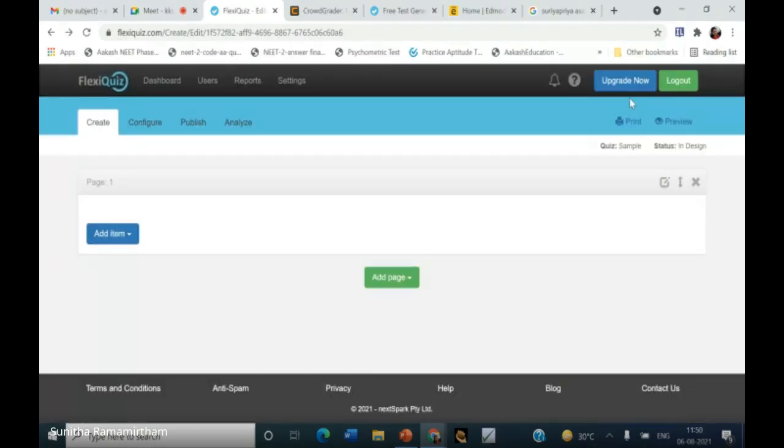Whenever you are adding a page, you can set new questions for that page. When you talk about pages, there are different types of pages. You can have a welcome page wherein you give your instructions for your quiz, and there is a thank you page which ends your quiz, and there are several quiz pages in between. Each quiz page can have a set of questions.